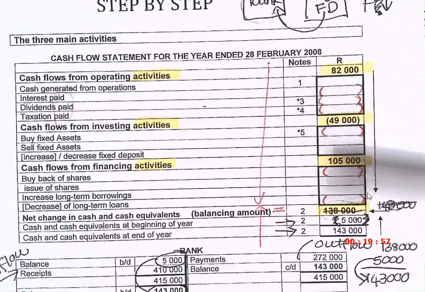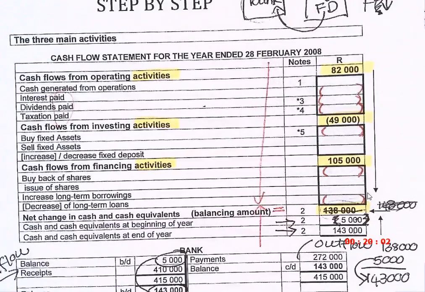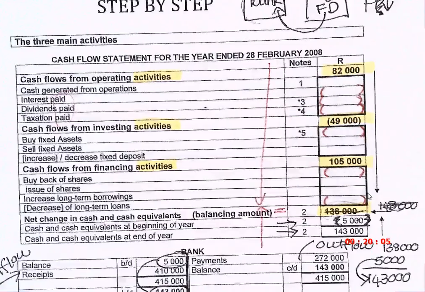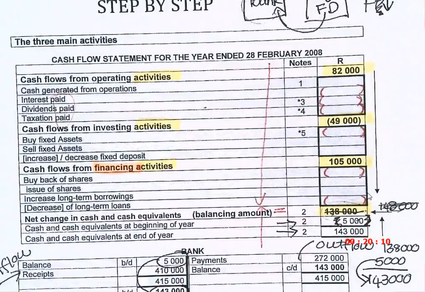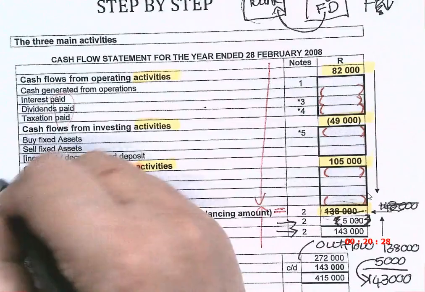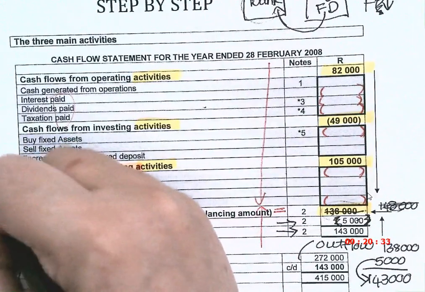So now, I'm going to work from the bottom to the top because it makes most sense to me. So they're going to look at your financing. What is financing in a business? Financing is about getting money to run the business. And how do you get financing? You get it through own capital and borrowed capital. So financing will always be your shares and your loans. It's all about that, because that's how you get money to run your company.